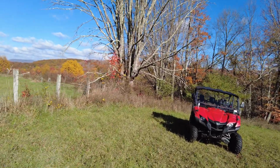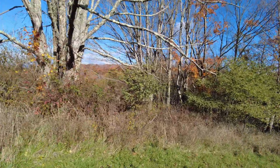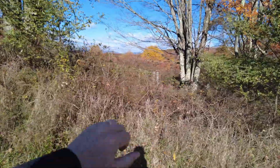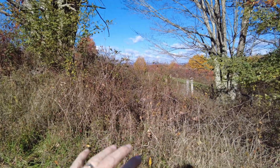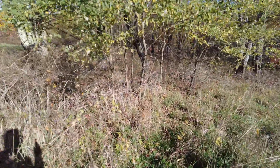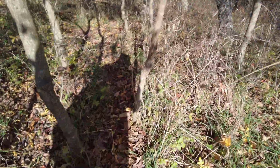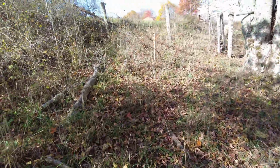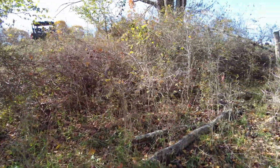So let's go back here and I'll show you where the power line is coming in and where I'm going to start taking the fence line out. Obviously, first of all, just to get back there, I've got to take out a lot of this right here. Greenbriers, multiflora rose, stickers, painful stuff, etc. Fortunately, the deer have been very gracious to show me the path back there that's not going to be ripping me to shreds, although it is a little bit low. Oh, here we go, and then there's the path right here. So this is the way the deer come. Okay, that works. Saves me from getting all tore up in there. But yes, I do need to clear some of that out.